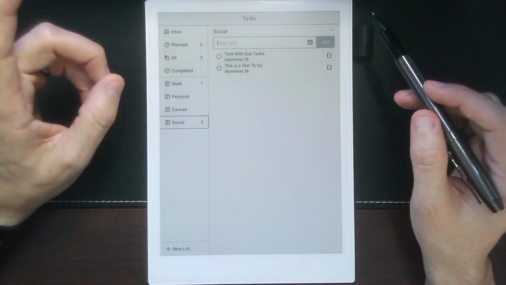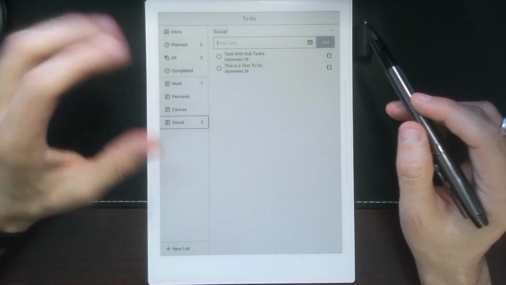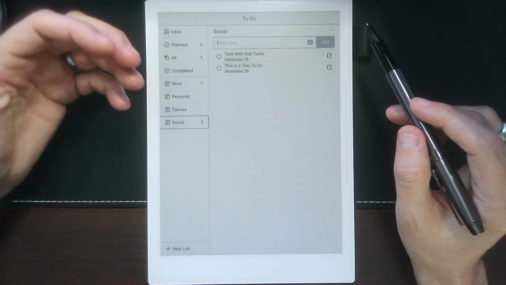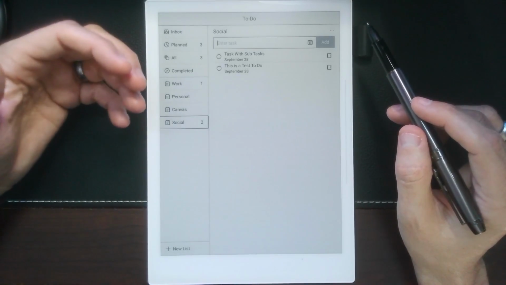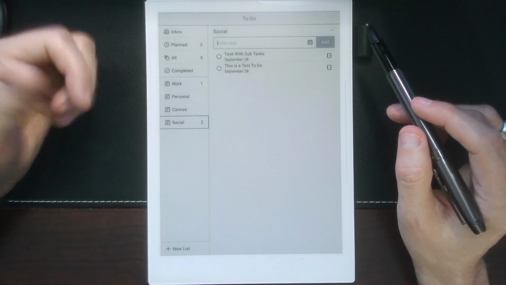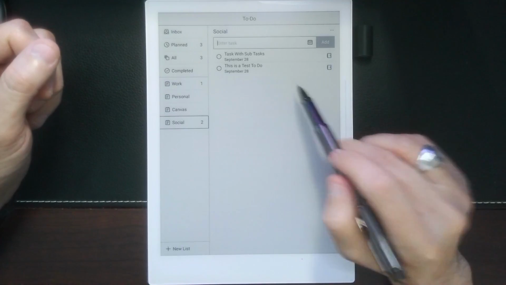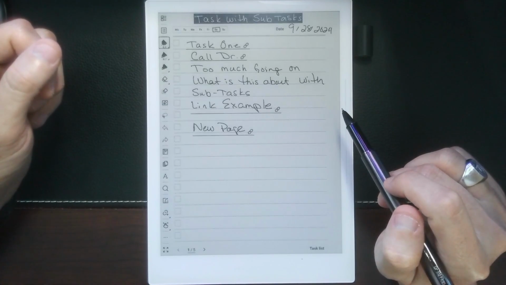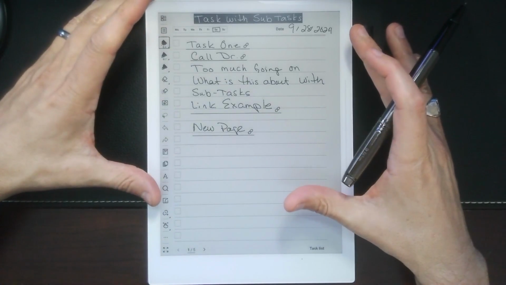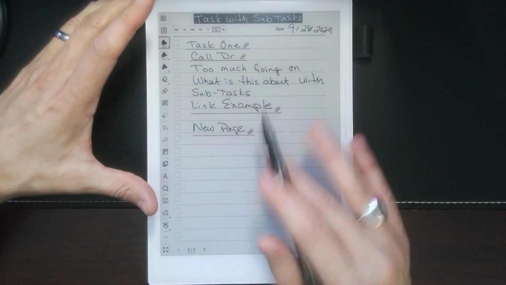But what's really cool is a lot of people have been asking for subtasks. How do I create subtasks within the to-do? And this is where it gets interesting. If I go into this other one that says with subtasks, it's going to take me to this template.